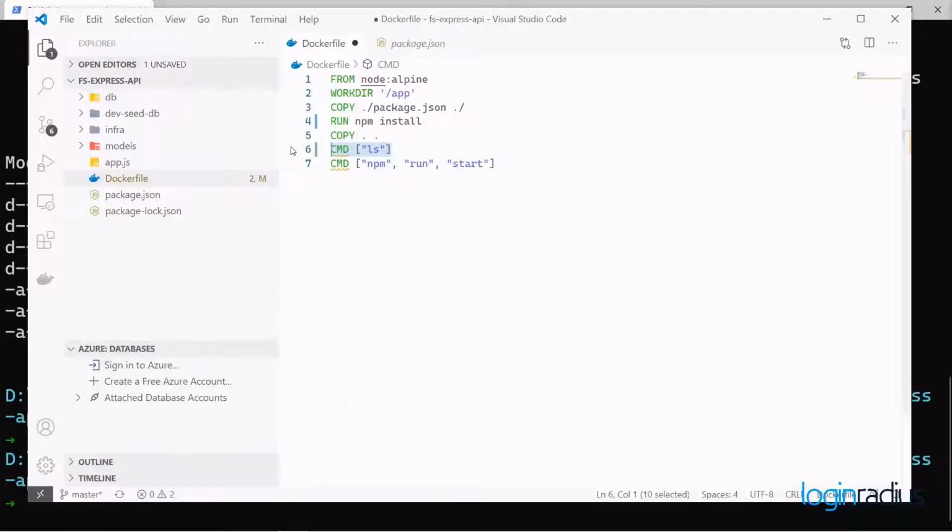It will just die. So in those kinds of cases we should have a command which actually sticks to your image and keeps it running when we are serving. So we don't need CMD ls. Okay, we need this command, and this works for us.